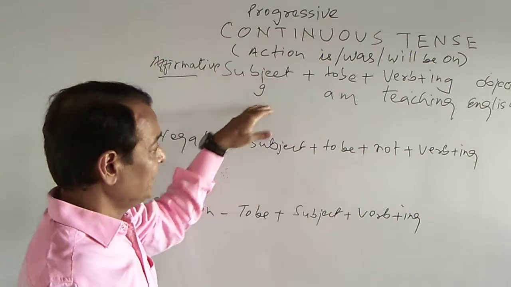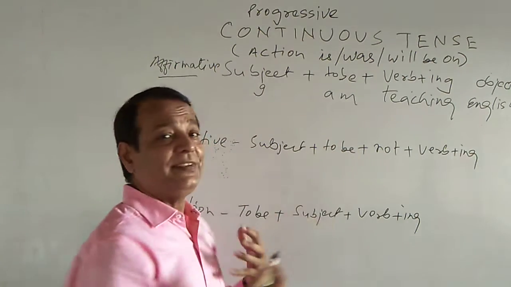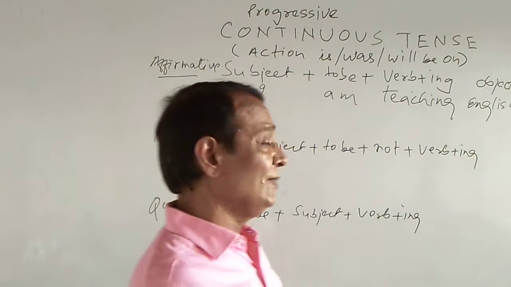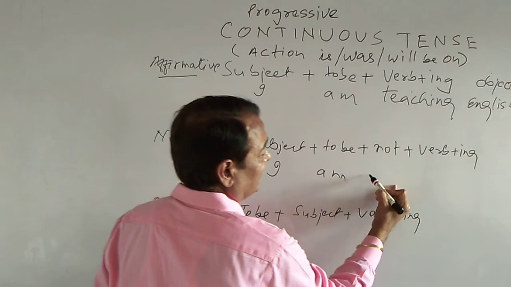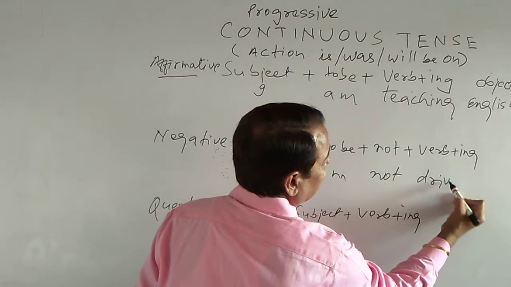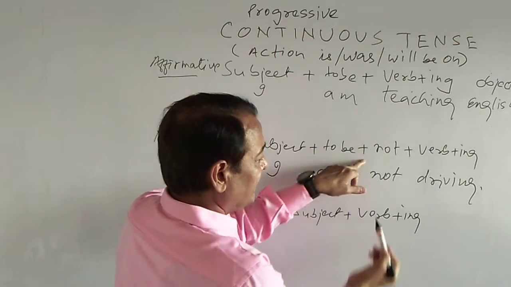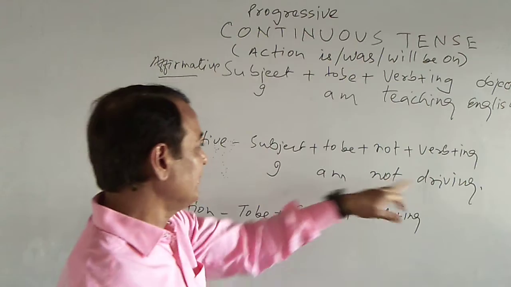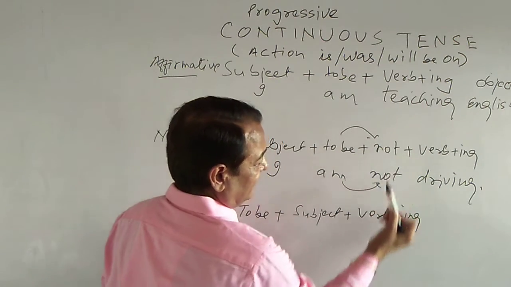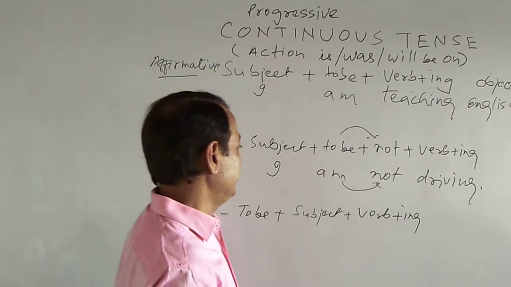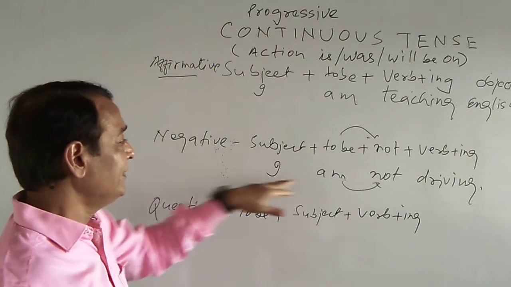Okay. Here, let's come to the negative sentence, right? Suppose I am teaching now, I am not driving, right? That action is not happening now. So here I am using, I am not driving. You have to see the placement. I have used here I, then am not driving. Keep in mind where to put not here. Just after am you are putting not, right? I am not driving. That means I am not performing this action. So in continuous tense, the negative sentence is like this.